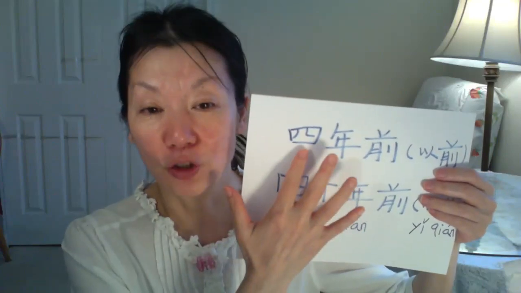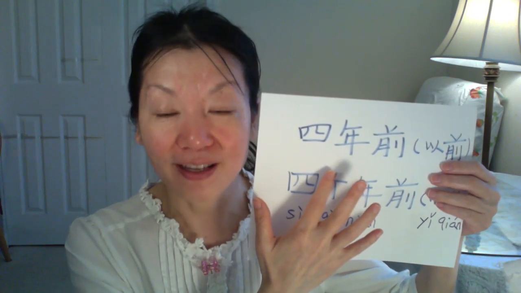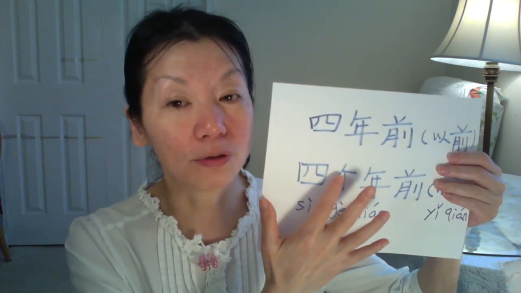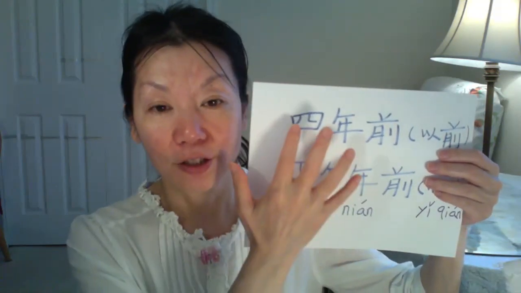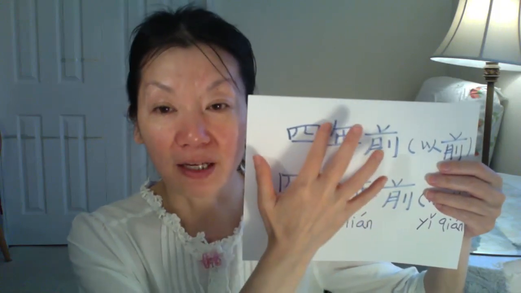Again, here, you can drop the 个. However, the number is not one. Usually, if the number is one, you can drop it. Here is a four. It's not one. You can drop it, because when we drop this one, we don't change the meaning. Second, Chinese don't get confused. It doesn't matter whether you use the 个 or not, but Chinese, we don't like to use the 个. You mean only 4 years? No, every year, 5 years, 5年前, we still don't like to say 5个年前, 10年前, we still don't like to say 10个年前. Why? We don't have this confused meaning.